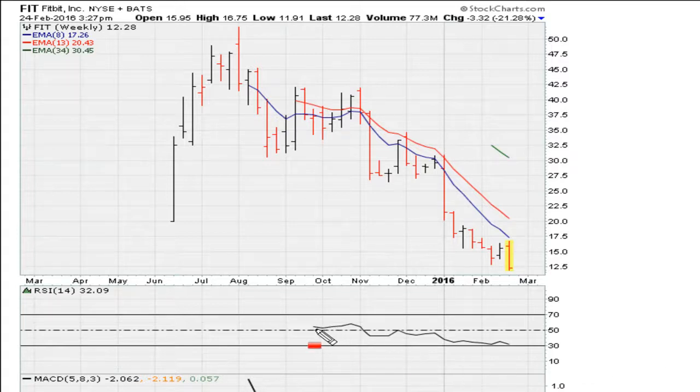You can see that it moved to fresh all-time lows here in November 2015. So that moved to fresh lows when the stock was trading, let's call it, in the mid-30s. Also, we see that another move to fresh lows took place sometime in December of 2015 when the stock was trading in the mid to higher 20s.